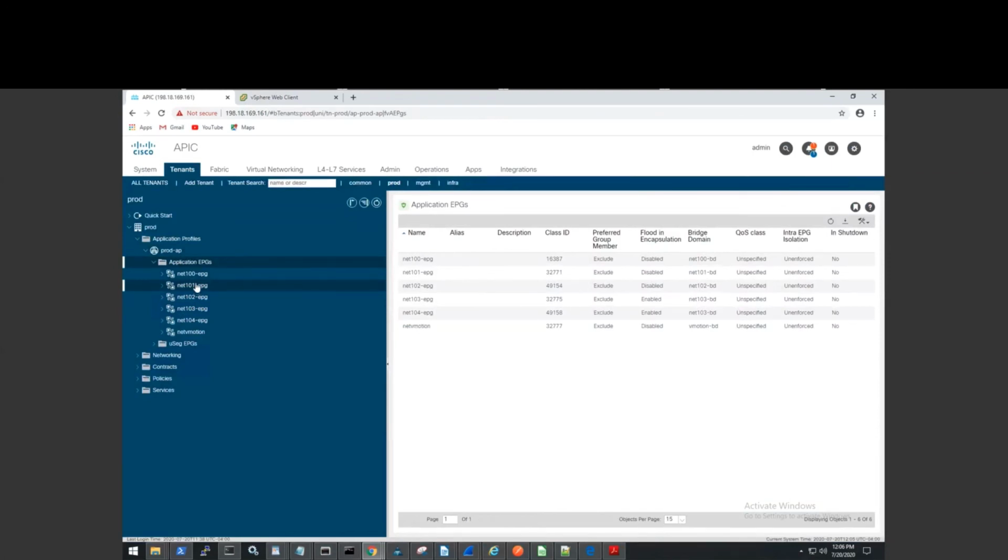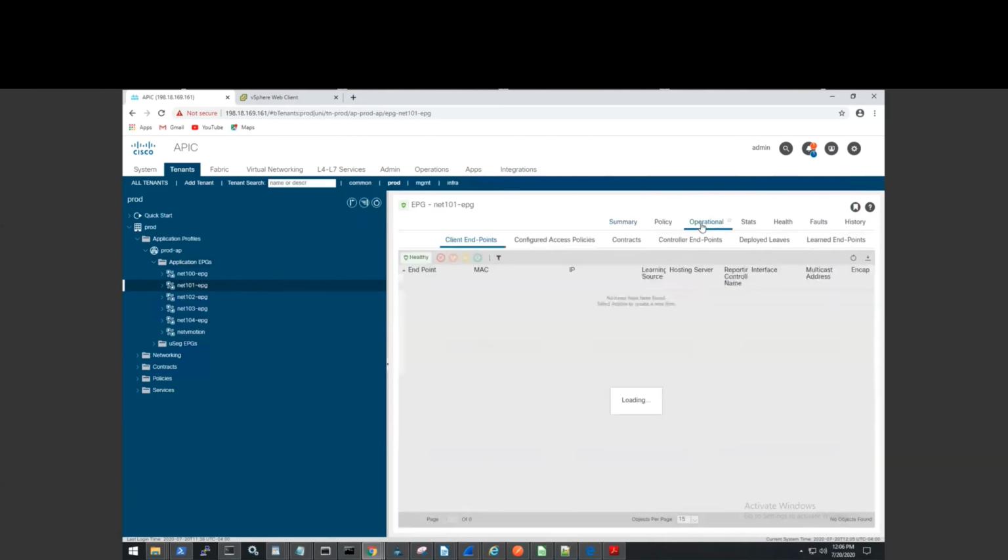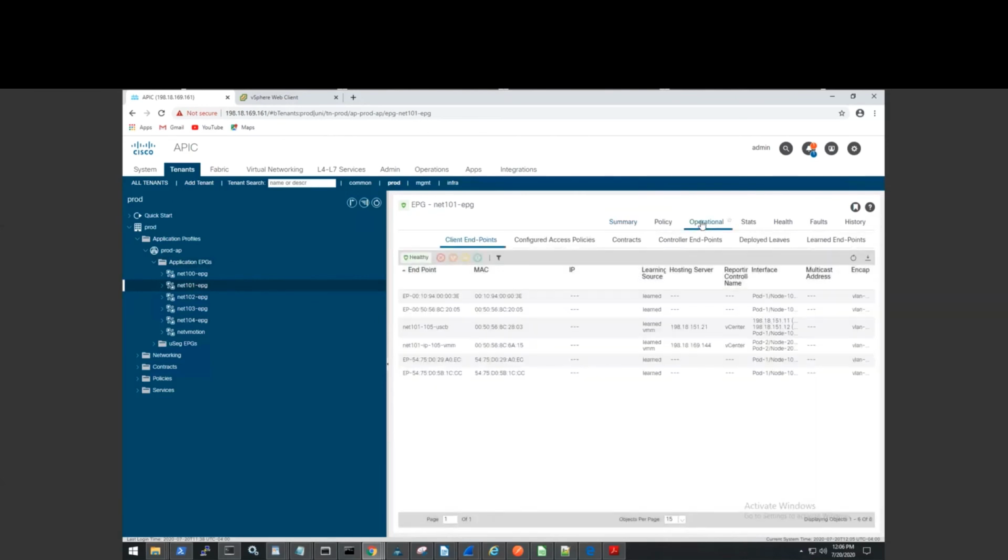In Net 101, we go to operational. Here are the VMs. How can you tell they're VMs? Because it says here, learned via VMM. And the encap over there, if you hover over the button, there you go, 200. That matches what we saw.